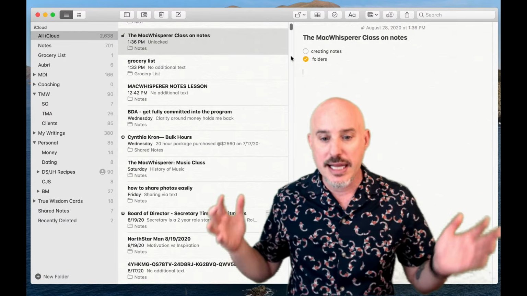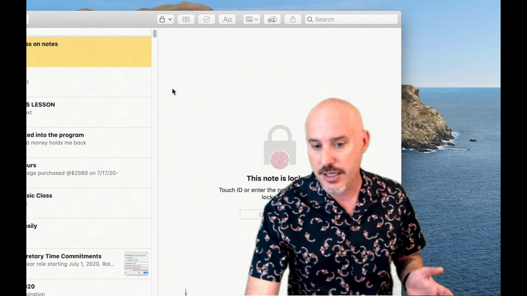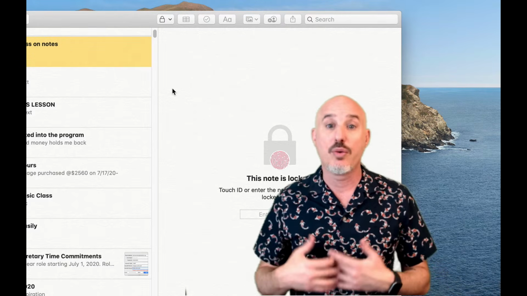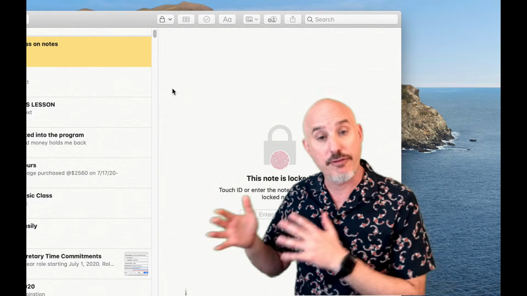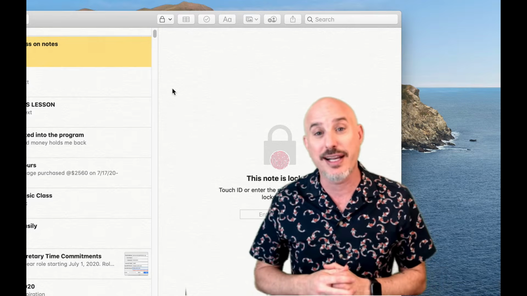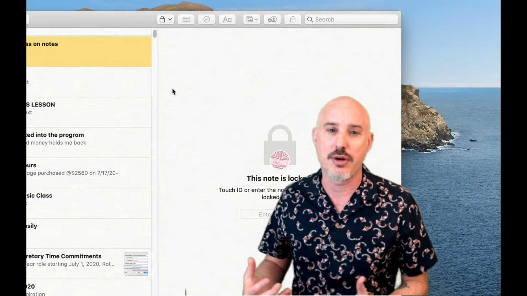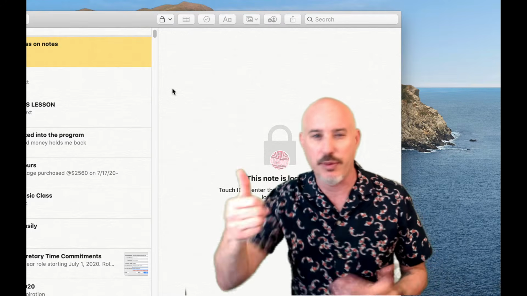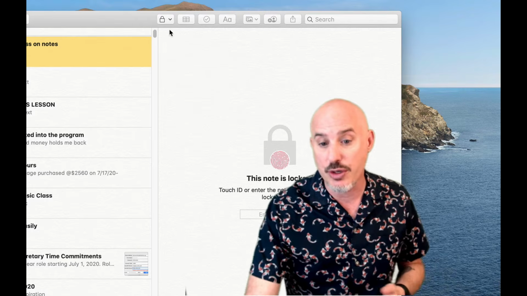And immediately that note is now locked, and if I close the lock on it like this, nobody can get into it without my fingerprint or the password that I pre-select. And on a phone or an iPad, you can use your fingerprint sensor or facial recognition in order to unlock that note, so you don't have to worry about losing the note unless you lose your face or your fingerprint, which hopefully doesn't happen.